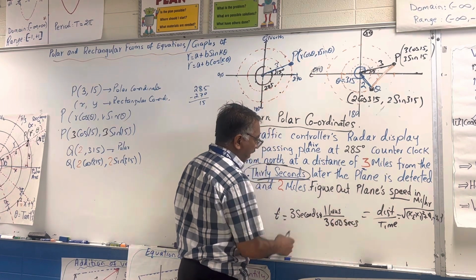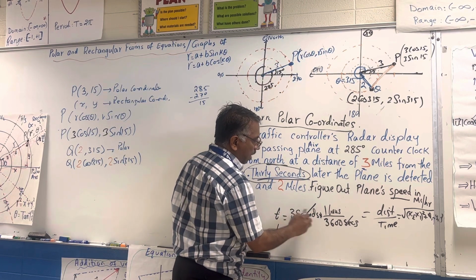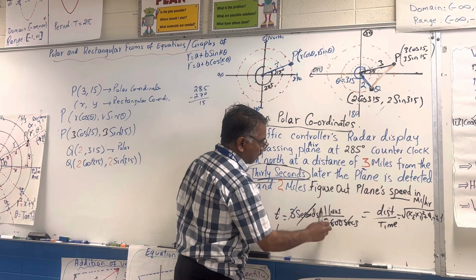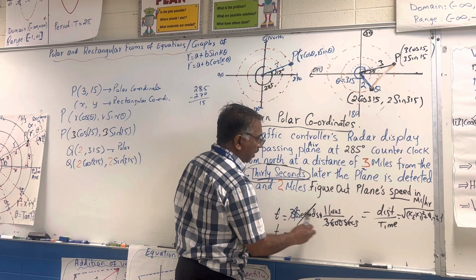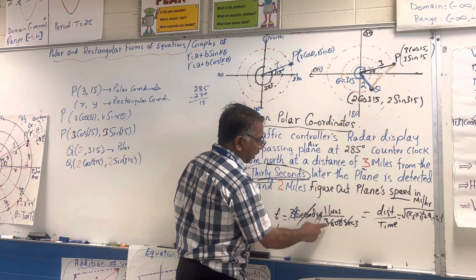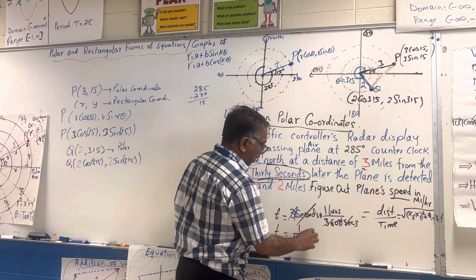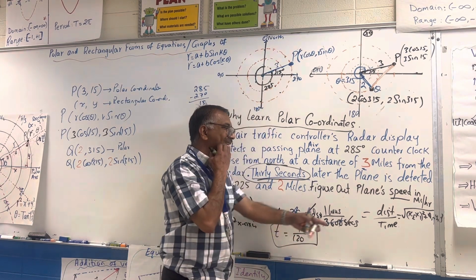And you can cross this out. So your t becomes 3 divided by 3,600. Actually, it's 30 seconds, I missed that 0 here. So one of the zeros goes away, and 3 divides into the other, and you get 1/120 of an hour. This is very important because we have to plug it in over here.